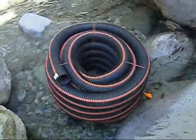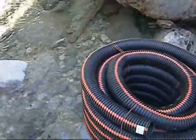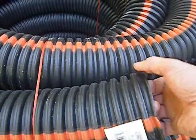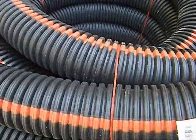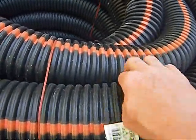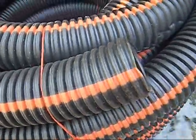I don't know. Anyhow, there's my 100 feet worth of big old piping. It's really nice stuff. It has really nice ridges in it. You can see right here, they're fairly deep. So the gold will get caught in these ridges as the water flows through the pipe. But let me unwind it and I'll lay it out and show you what I'm doing here.